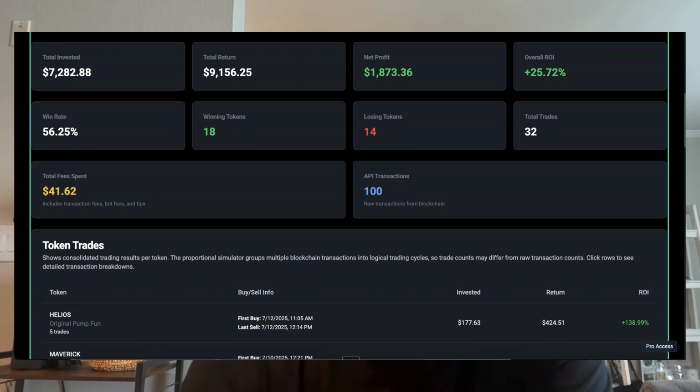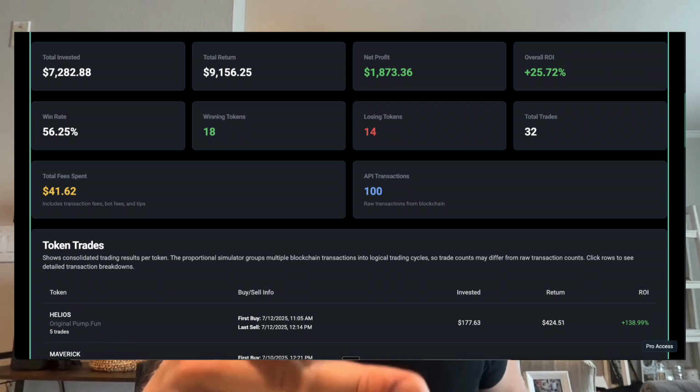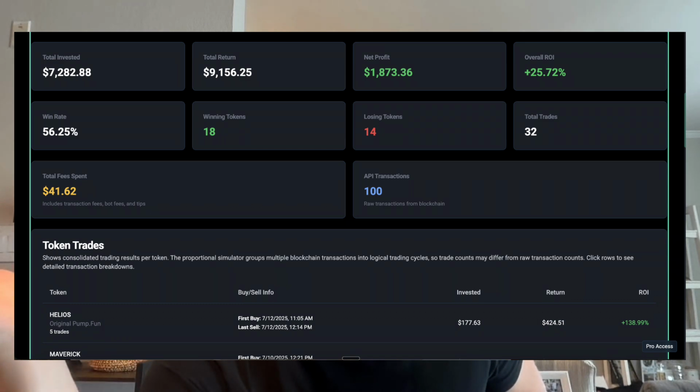We cover all the fees spent in these simulators. In order to realistically achieve that, you need to be able to hang with him for 100 transactions or 32 trades. And you're going to win some, you're going to lose some. But what can't happen is that you trade with him 3 times. He has a little bit of a cold streak, and then you're out of money. You need a cushion. So here's what I recommend, guys.